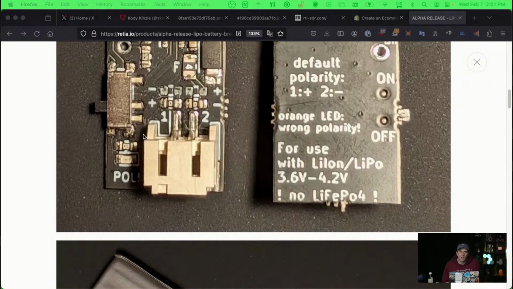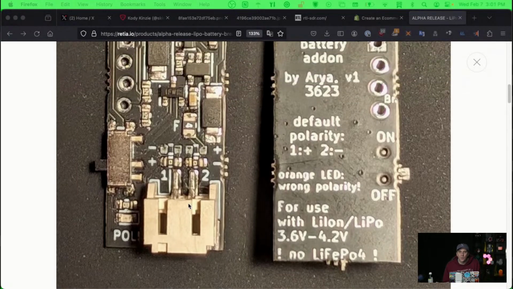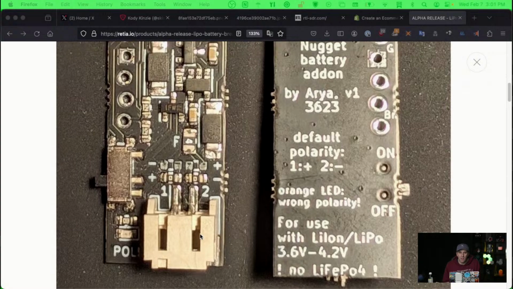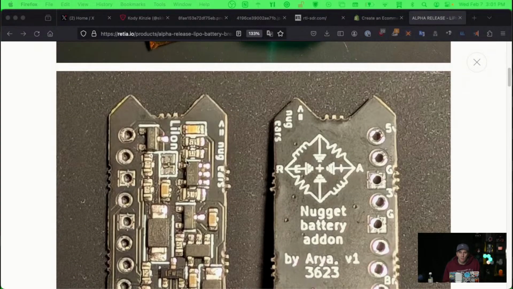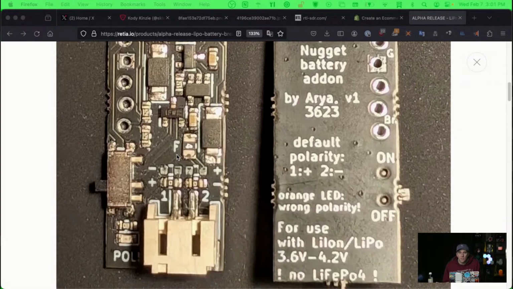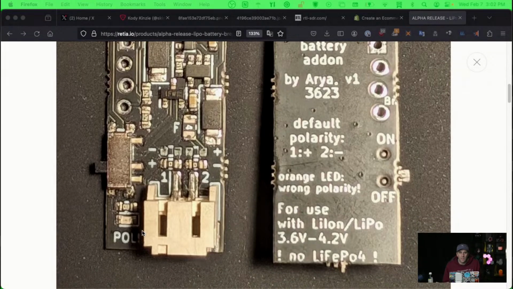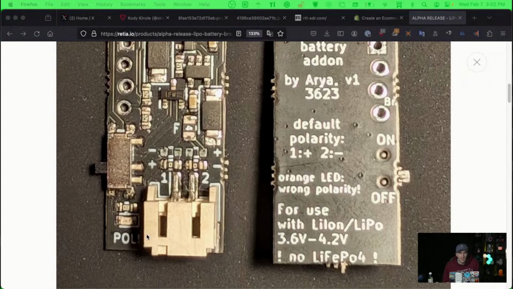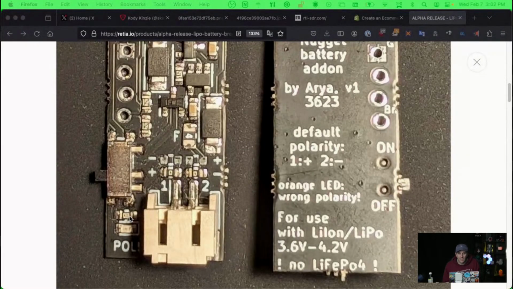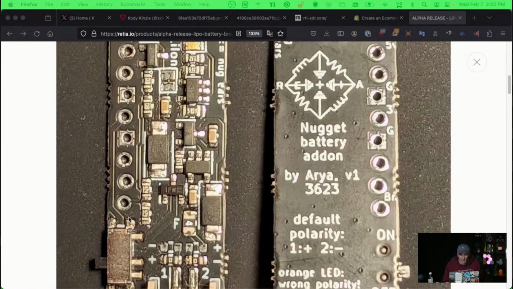But if you get the wrong type of battery, let's say you get one that's wired backwards, you can either rewire the battery, which is not that hard, or you can take a soldering iron and move this resistor and this resistor up to here and here. And that actually allows you to use a reverse polarity battery. It also has reverse polarity detection. So there's a little pole with an exclamation point here, and this warning light turns on if you plug in a battery that is the wrong polarity. And it should also prevent your board from getting fried.